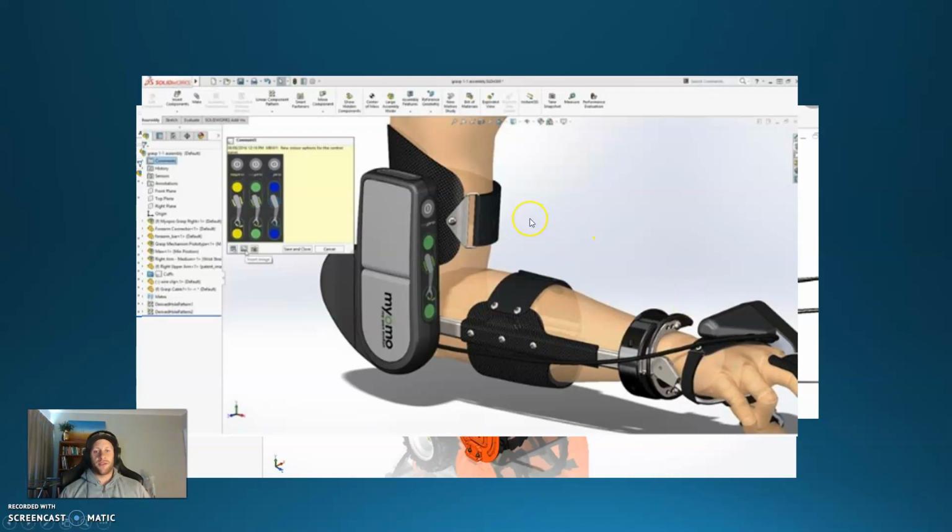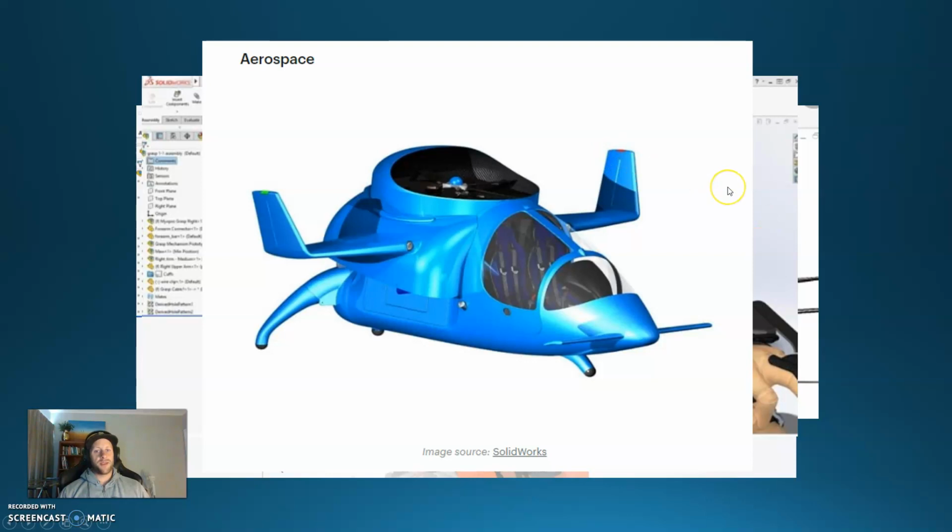Here's some consumer product design. In particular, this is a piece of equipment that enables some mobility and tracking of your mobility. So very useful in consumer product design that you can simulate how something's going to fit and work. Aerospace, 100% new technology is all designed using CAD.